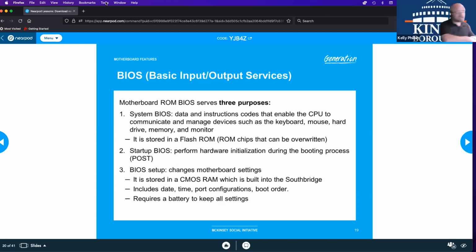Now this becomes a problem if it has to go out to the network to pull up its operating system. Like if you operate point of sale machines and the operating system is actually on a server versus on the actual computer, then it won't be able to boot up at all because it doesn't know where to look. If the operating system is already on your computer, then it just goes right to that and you're fine. So typically for home use, this is rarely an issue or just a minor annoyance, but in an office setting, like a retail environment, it can shut down operations for that computer because it can't communicate with its main server.